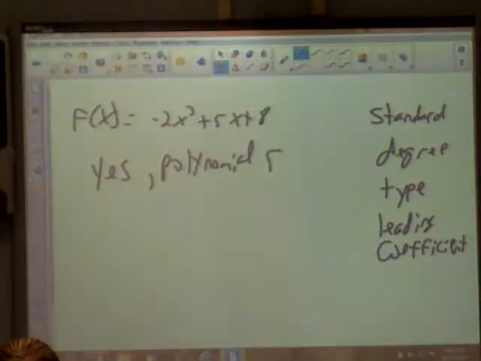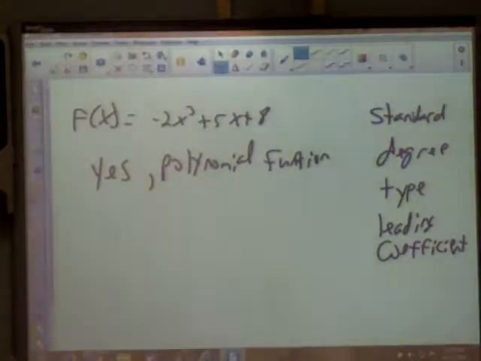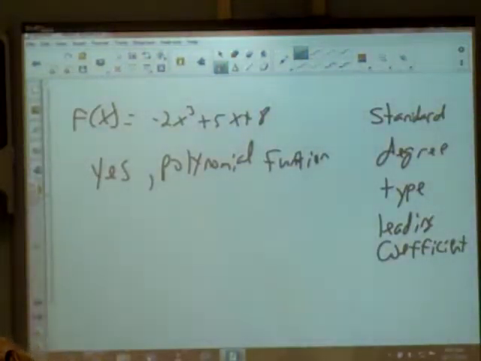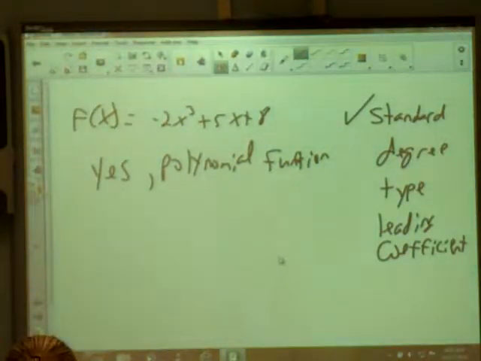Then from there, my first thing on my list over there, if you didn't see, I left a C out. First thing on my list over here said to write it in standard form. Standard form just takes your highest power and goes in descending order. That means greatest to least. That one already is, right? My greatest power is 3. Then I got a 1, and then I got a constant. So 3, 1, constant. That's already greatest to least. So it's already in standard form. Check. Sometimes we'll have to move them around.